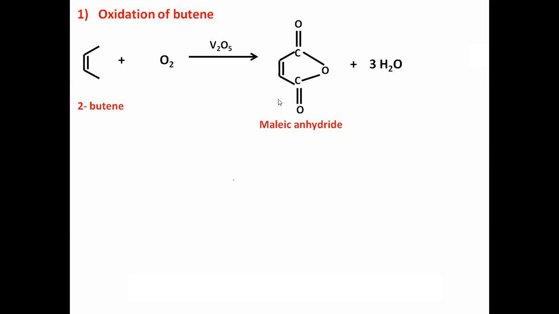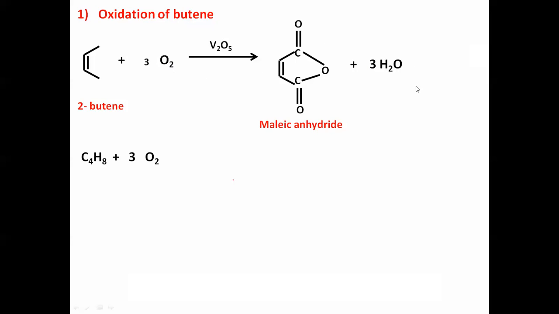Now the question is how to balance the oxygen atoms. We wrote the reactant, we wrote the oxygen number casually, a single number. Then we will balance oxygen finally, not initially. Initially we will write only the skeleton: reactant, oxygen molecule, catalyst, main product. Accordingly, we will write the byproduct. So in this case, only water is possible. CO2 will not be produced because all 4 carbons are utilized in the product. So no CO2 is produced.